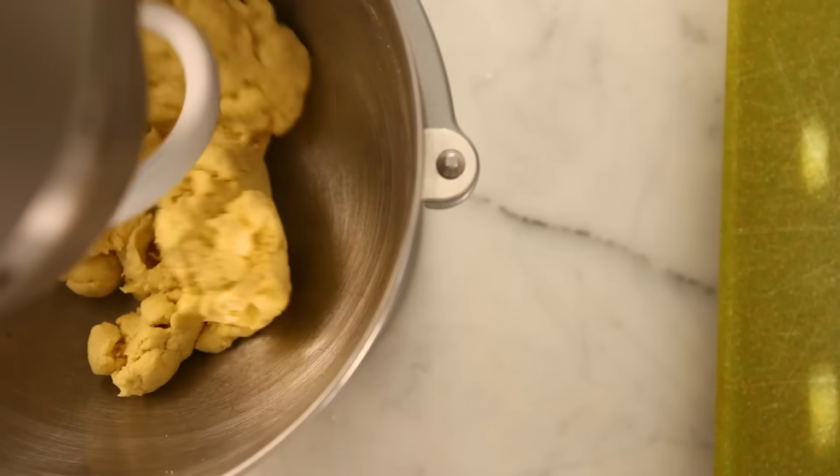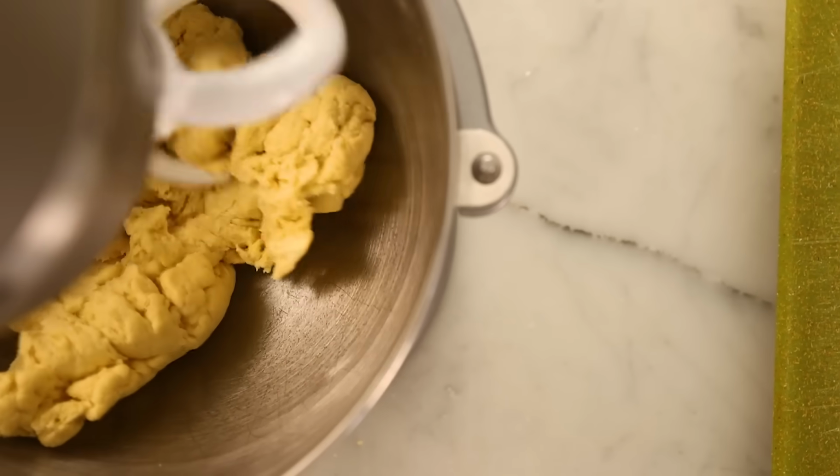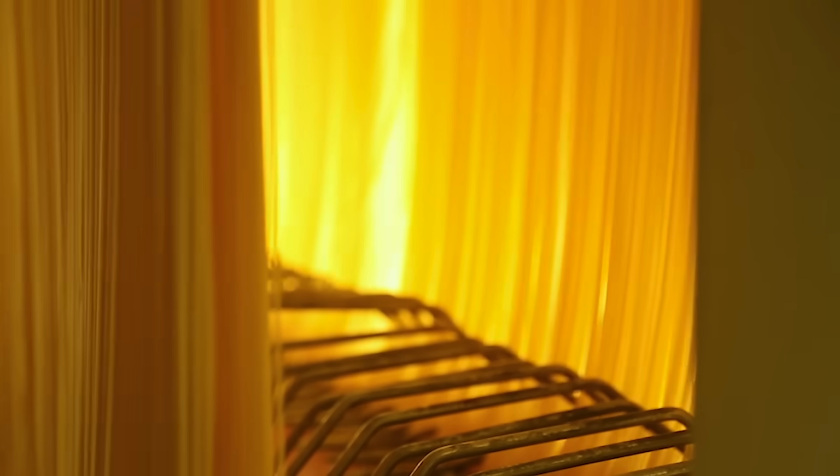Sure, you could just add more water so that there's enough water to hydrate everything and everyone, but if you're making dry pasta, you want to start with as little water as possible. All the water you add, you have to take out during the drying process. And drying is very expensive and high energy input. Dr. Matthew says commercial pasta dough is only about 30% water. That's a very dry dough.